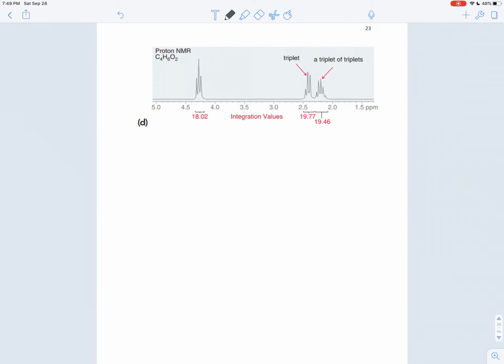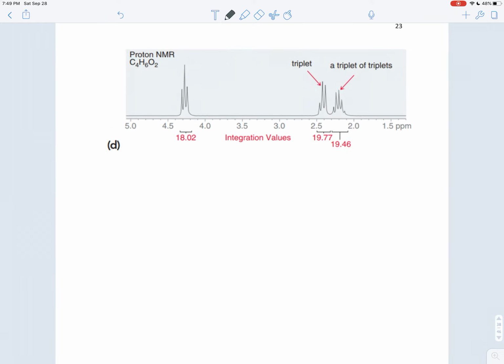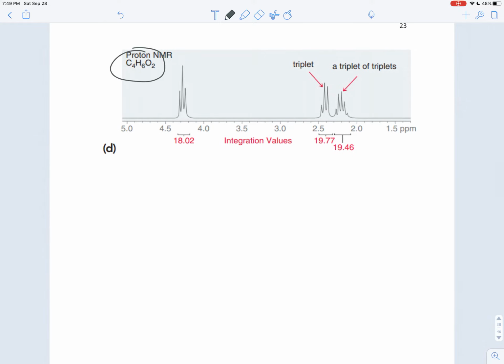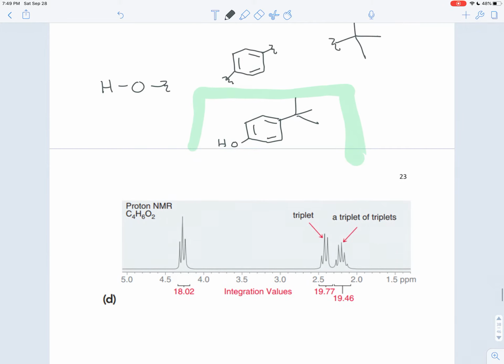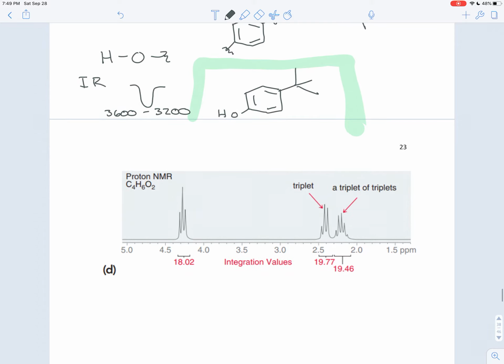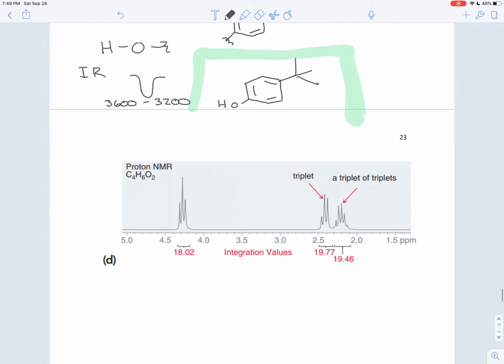All right, next one. So here we have our molecular formula, which you would get from mass spectrometry. Oh, and also, if you wanted to confirm that this was the structure, you could do IR spectroscopy. You'd look for the alcohol. That would show up as that smooth, broad peak between 3600 and 3200. And if you had that, that would confirm that that would be a valid structure. That would support that structure.